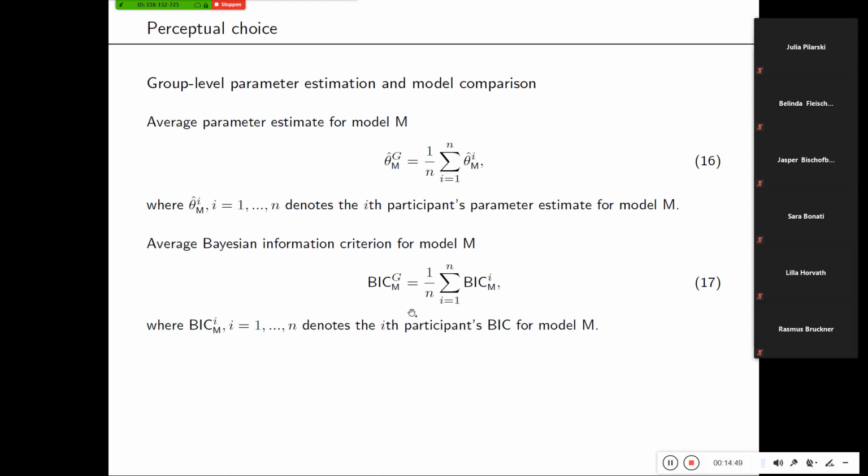I'm just doing it currently to actually look at model comparison. I want to put in the RFX, but I'm just not there yet. So I'm just using a simpler version, and the difference to the RFX will also not be much from what I see across the different participants, because they are all very similar. So very simple: in each participant, find the maximum likelihood estimate and get a group estimate by averaging over the single participants, and the same for the BICs.